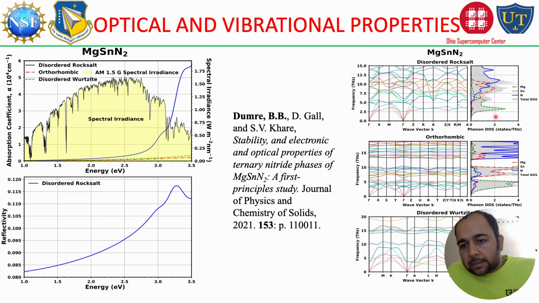We can see that for lighter elements, the vibrations are at a higher frequency, whereas for heavier elements like tin, the vibrations are at a lower frequency because they can't vibrate much. We also have some gaps in these phonon curves, which can be utilized as sound frequency reflectors. So these can be used as mirrors to reflect a certain kind of sound.